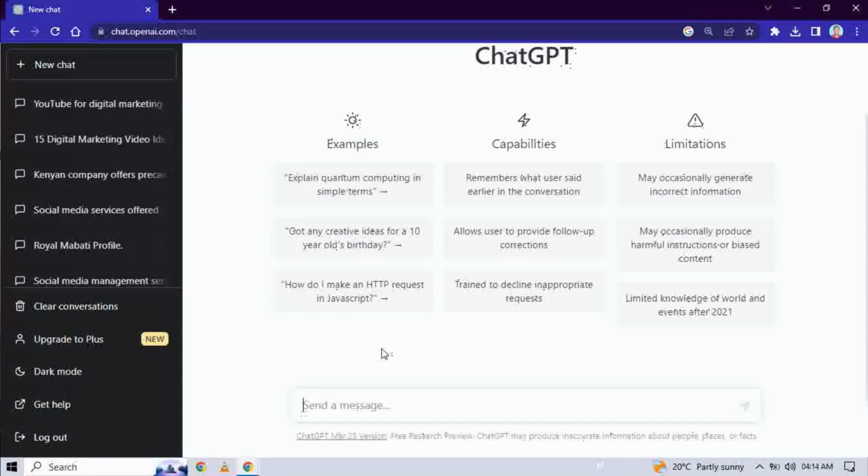So let's tell ChatGPT something and see what it can do. Let's say: assume you are an expert copywriter. Okay, an expert copywriter.